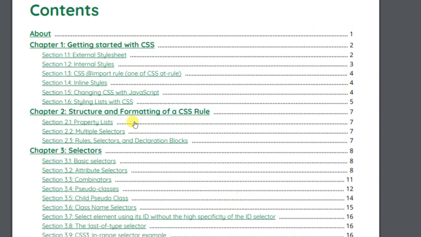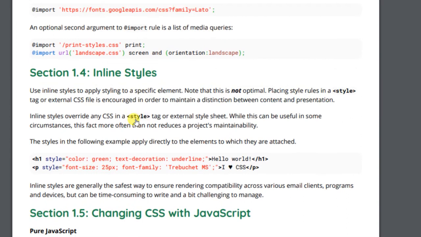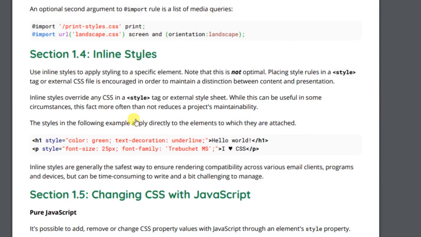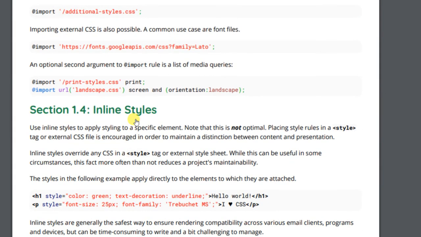You can see here the example of inline style. What is inline style in CSS? See how to use this in practical. Using inline styles to apply styling.